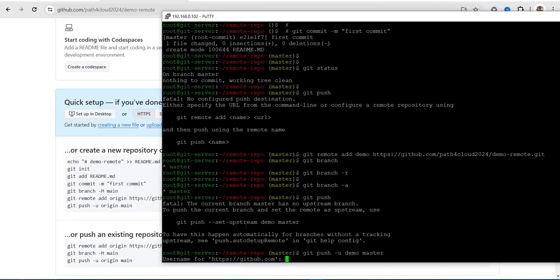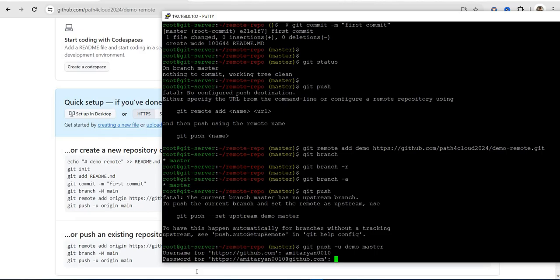While you push something to a remote repository, it requires a credential. It requires, okay, I don't know you, right? So you need to set this upstream URL. And for that, let me just give my account. And now it is asking for the password.